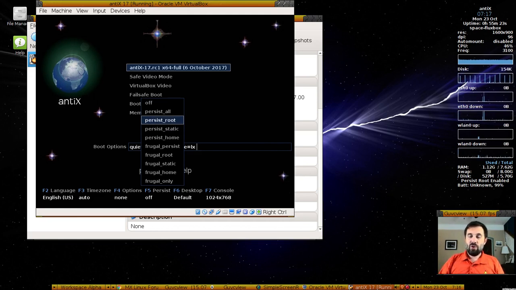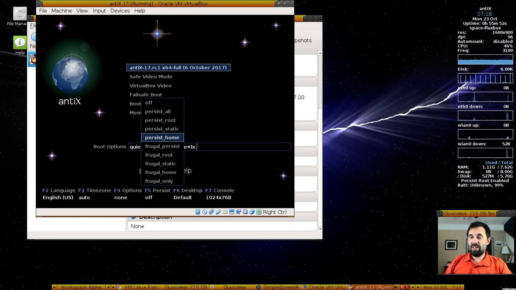By default, those two options will try to load the root persistence file into RAM for faster access. But if you're RAM strapped, and a lot of antiX users are, we have the persist static option. And what that means is that those files will be hosted on the stick instead of trying to load it into RAM. It's a little slower on USB 2. On USB 3, I barely notice. So I'm actually going to use the persist static because I'm most comfortable with it, and it gives me the least problems when I'm recording videos.